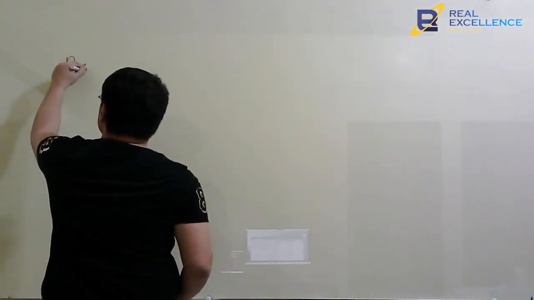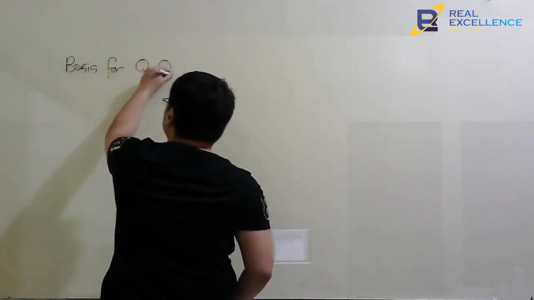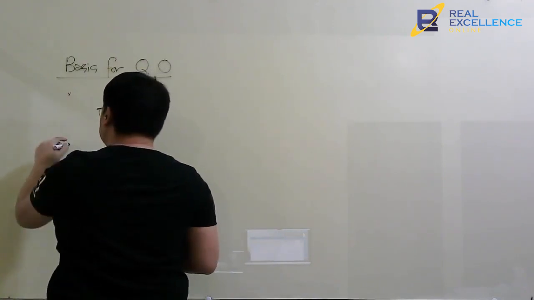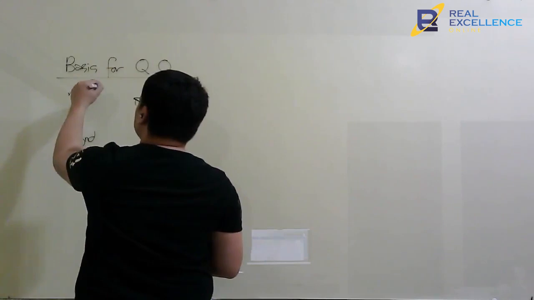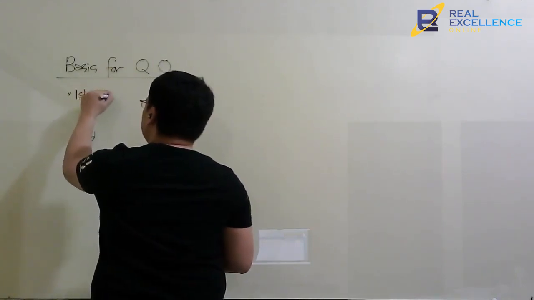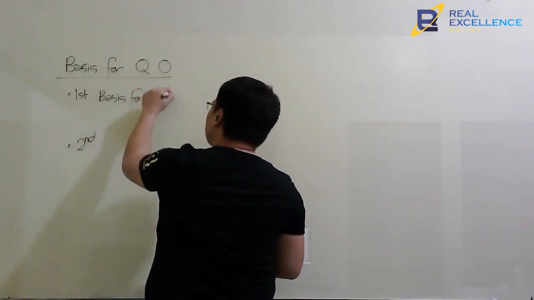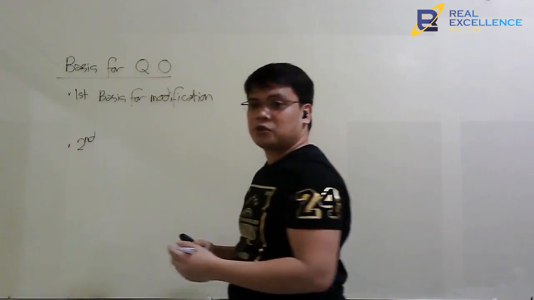Okay, so yung basis for opinion mo, ganito po yung magiging itsura. So, basis for, okay, kunyari, qualified opinion po muna. Okay? So, yung first, magiging 2 paragraphs na siya. Okay? So, yung first sub-paragraph, okay, nandito yung basis for modification. Yung reason, bakit siya nag-modify. Yung discussion, okay, ng dahilan, bakit nagkaroon ng modification of opinion.